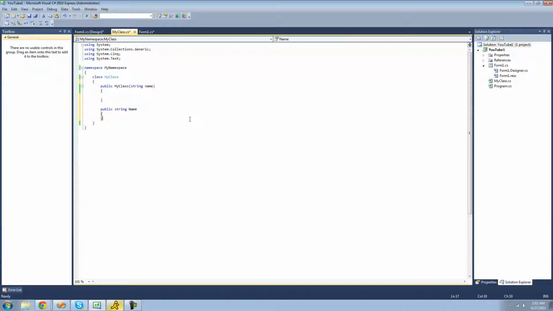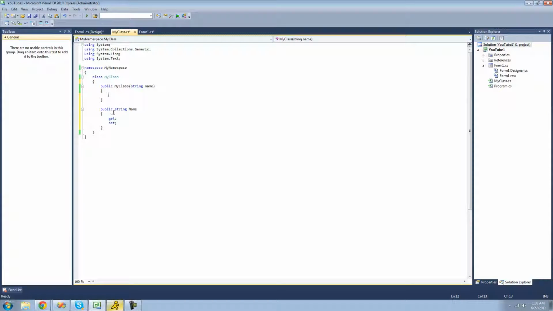Then you're going to want to put two curly braces down. And you don't need parentheses right here because it's not a method. There are two keywords that you're going to want to know. The first is called get, and if we were to type get right here, this will allow the user to read from the property. And the second is set. So if we type set down, that will allow the user to write the property or change the value of the property. And if we delete set right here, that will make it a read-only property, which you may want in some cases. Put set right back there.